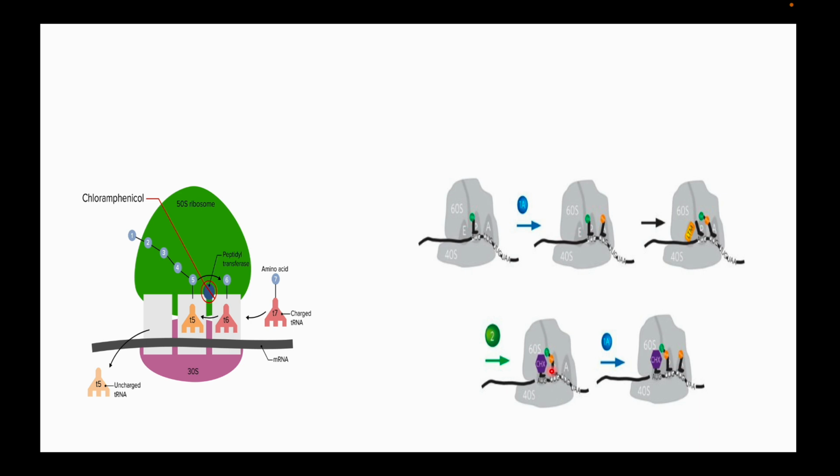Okay, it is targeting eukaryotic cells. We mostly use this in mammalian cell culture. This is very important. CHX, we use this in mammalian cell culture. Okay, just remember that it targets animal cells.